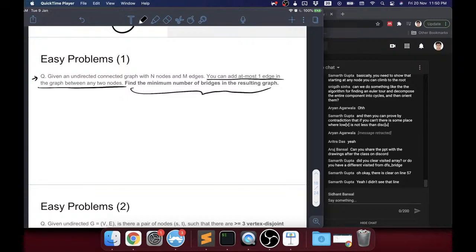Notice we have just learned about bridge trees and how we implement them. Try to think about it from the context of articulation points, bridges, bridge trees, and stuff like that. Just think about it for a minute.